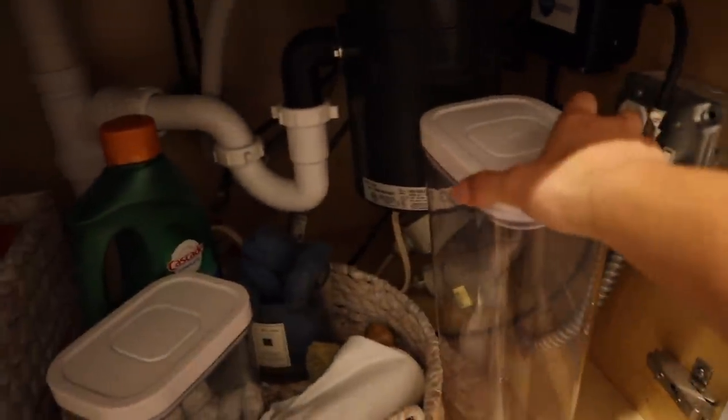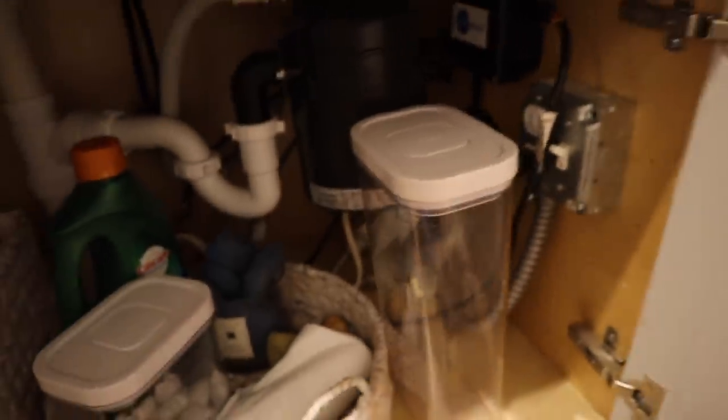I've got my detergent pods here. Some extra soap in the back. We've got sponges for our little pans. I have an extra little scrapey. And then I keep trash bags down here too. And then I have this for sponges, but we're out of traditional sponges right now. I usually keep them as backup in here because I like to switch them out every so often because they're kind of gross. They hold a lot of bacteria. So let's see how that works.